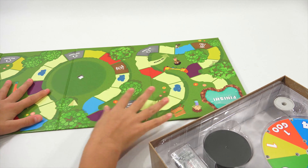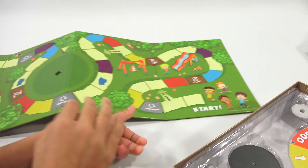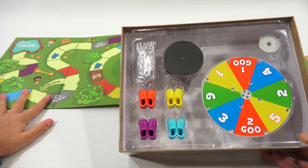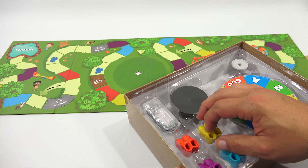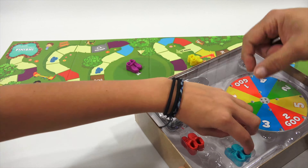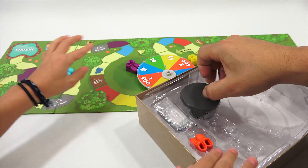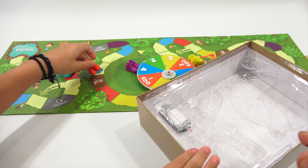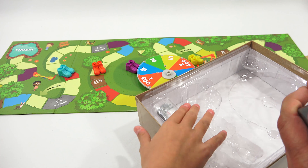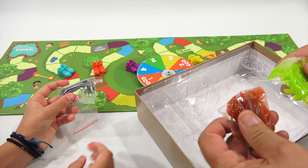This next one is Goo on My Shoe — watch out for the icky, sticky, nasty stuff. Two to four players, ages four and up. Young Inventor Challenge — this is invented by Eddie. To me, it looks like some type of shoe box. Neat artwork with a little gooey slime running down the edge. Make your way along the path through the park trying not to step in sticky globs of goo. Reach the end first to wash off some goo and hopefully have the least amount of goo to win.